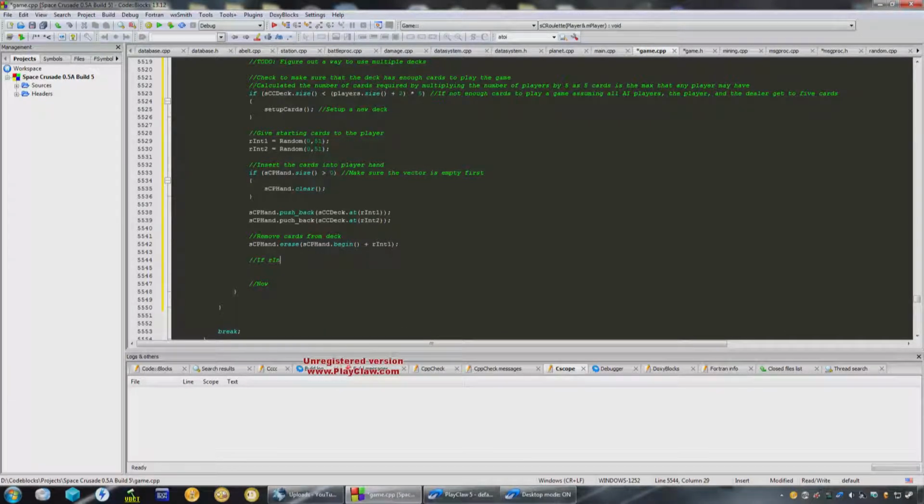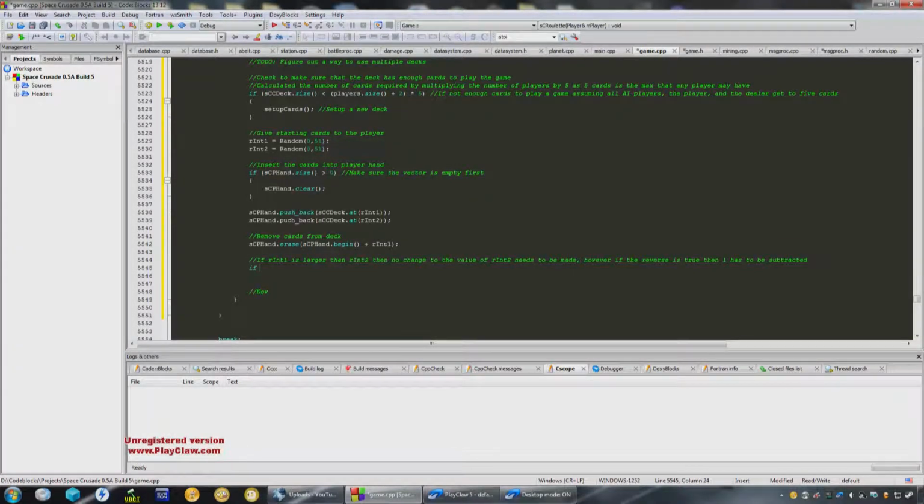If rint1 is larger than rint2, then no change to the value of rint2 needs to be made. However, if the reverse is true, then 1 has to be subtracted.